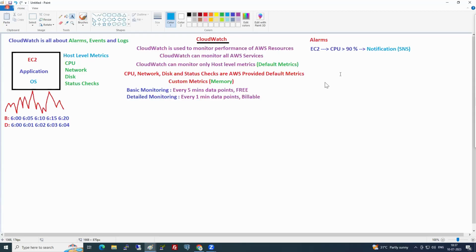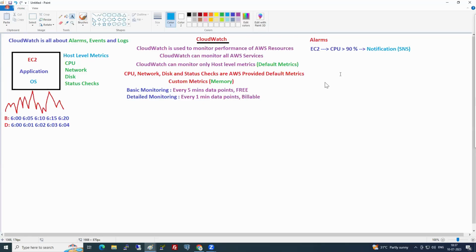What do you want to do? Stop it. So is it possible for you to go and monitor this CPU utilization every 5 minutes? No. What do we need to do? Create an alarm. So you create an alarm saying that if the CPU utilization is less than 1, or less than 5%, what do you want to do? Stop the EC2 instance.